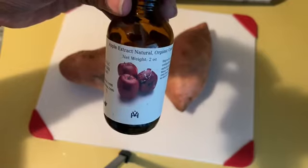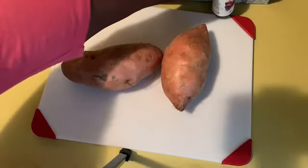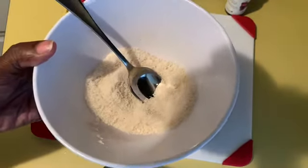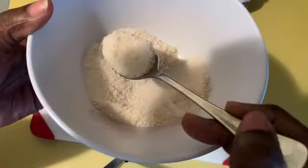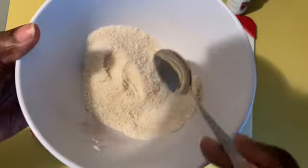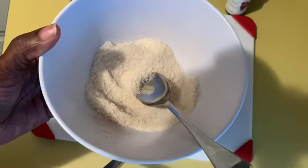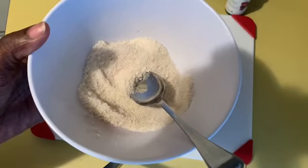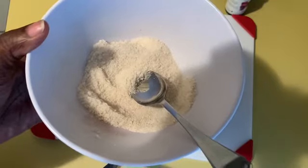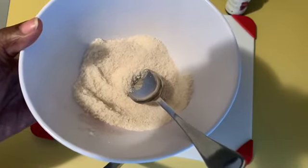You have to check out Olive Nation — any extract you can think of, they have it. What I did: this here is a cinnamon apple sugar. When I tell you it smells delicious — I did a teaspoon of apple extract, a teaspoon of cinnamon, and just regular sugar, and I just mixed it up. When the potatoes come out of the fryer, we're going to drain them and sprinkle this sugar over them. Off the chain! Let me cut up the sweet potatoes, I'll come back and show you the size they should be, then we'll get this party started.